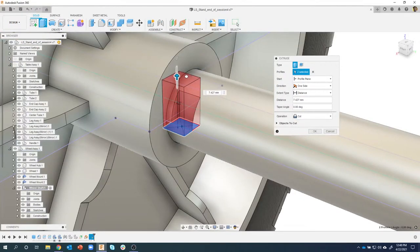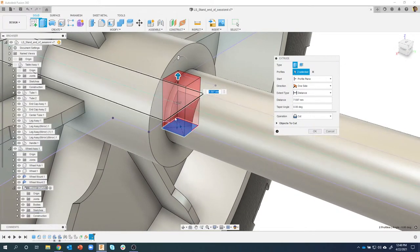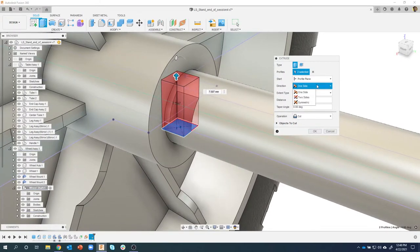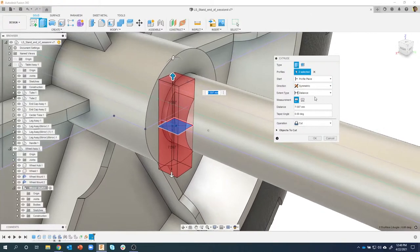We're actually going to use this same profile that we're creating the stamp with to basically remove material, and then we're going to use the same profile to add material. So you can kind of see I'm machining some stuff away, and I obviously want to do this symmetrically. I'm going to have it use that profile to cut all the way through.